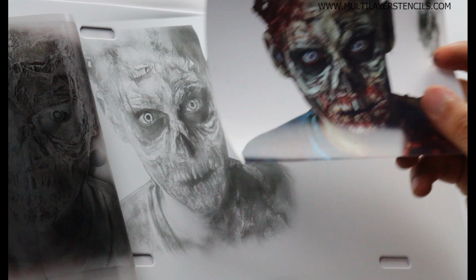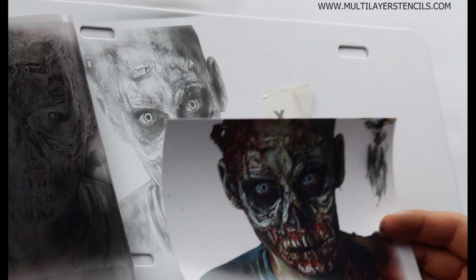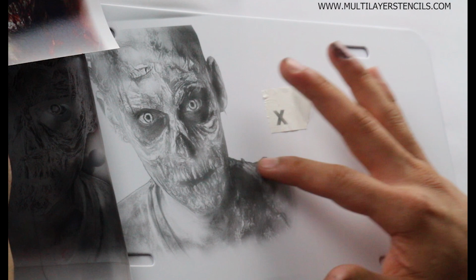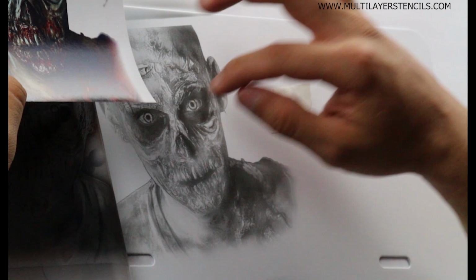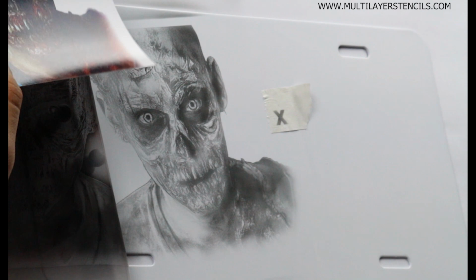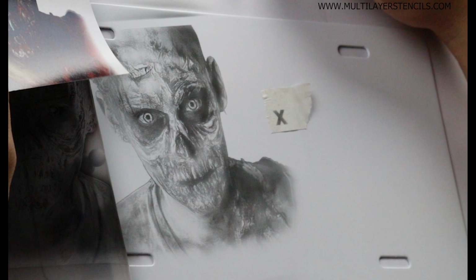Let me show you the reference. The reference picture shows that there is red here under the neck, under the chin, by the neck and shoulder area. Then there is red around his mouth, a little bit around his eyes, and up here on the left side of his head. So we're gonna mix a red color, kind of like a blood red, and I'll spray it wherever I see that it needs.